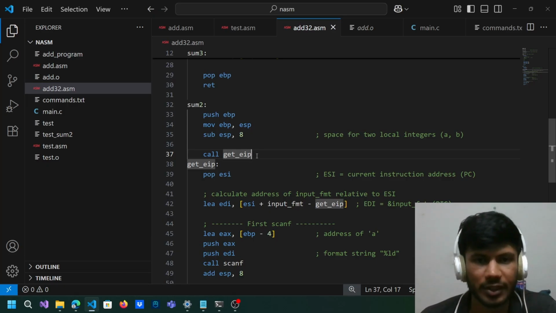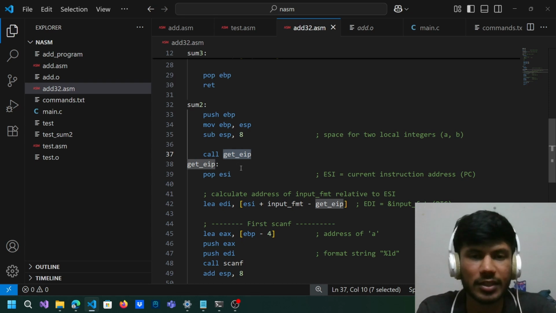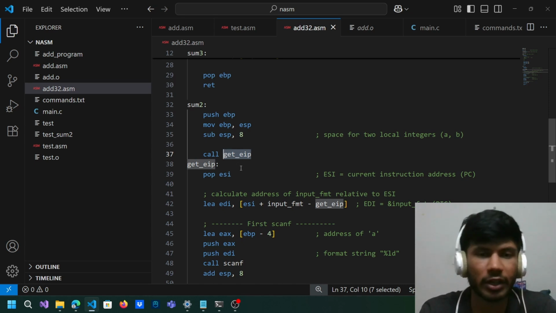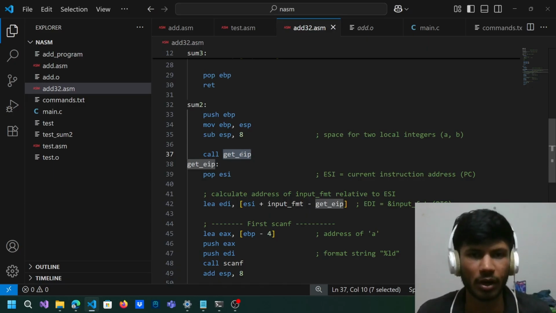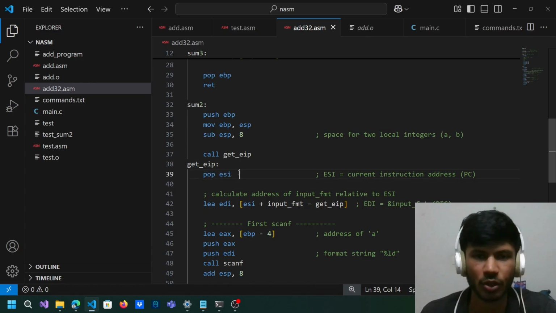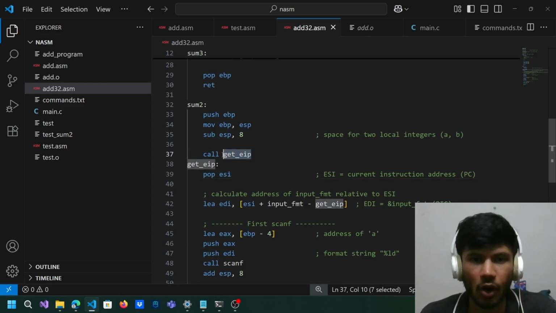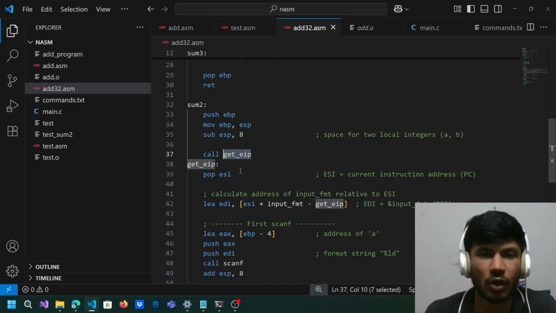But now see, this is a label in assembly. A label is not an instruction, so it won't be executed. So line 37, line 35, all these will be executed. Line 38 won't be executed. Line 39 will be executed. When we are calling a function, it will have a return address, the next point we'll execute.